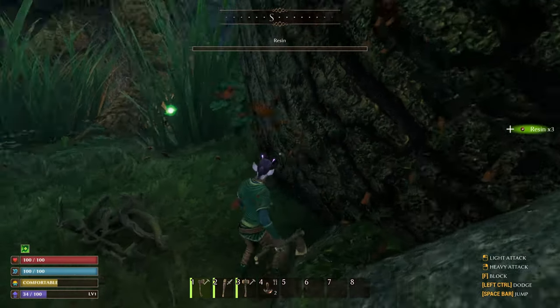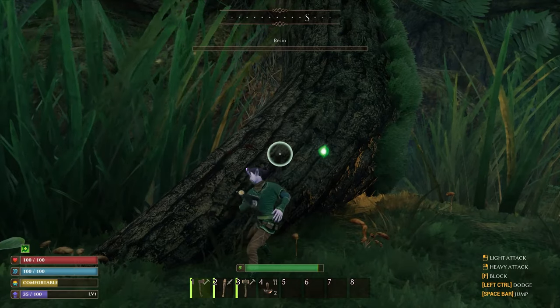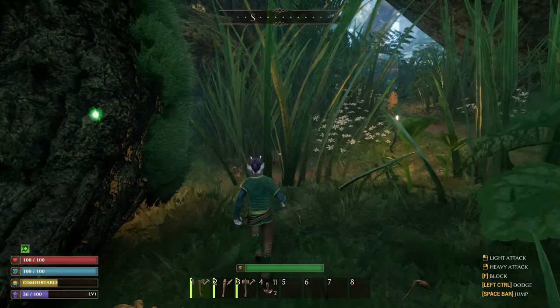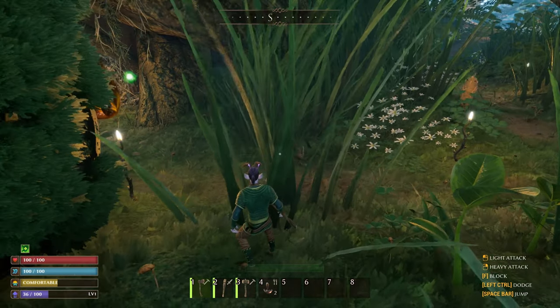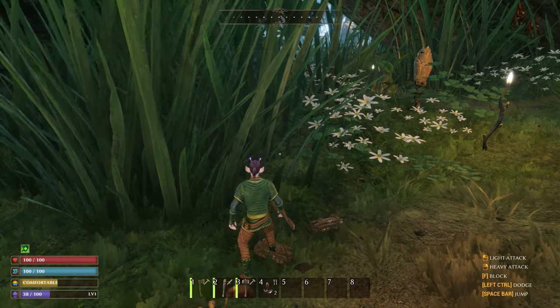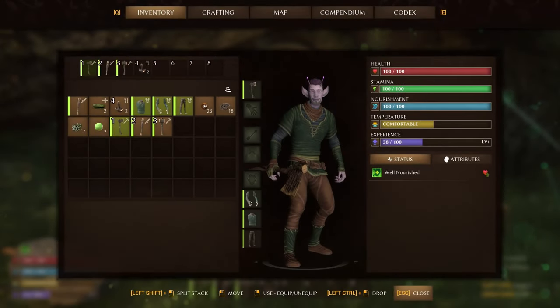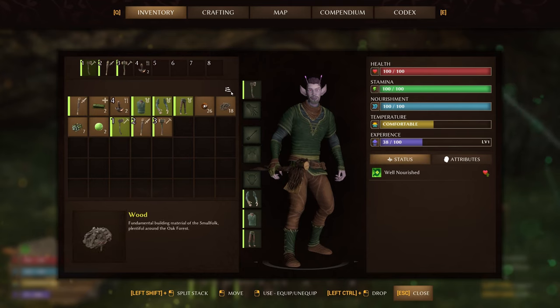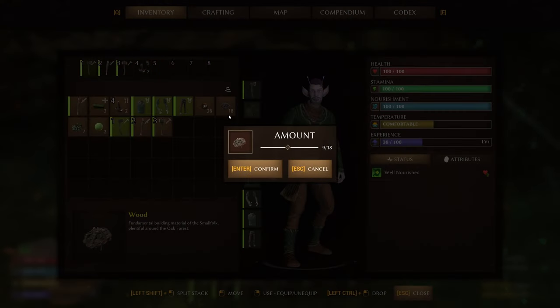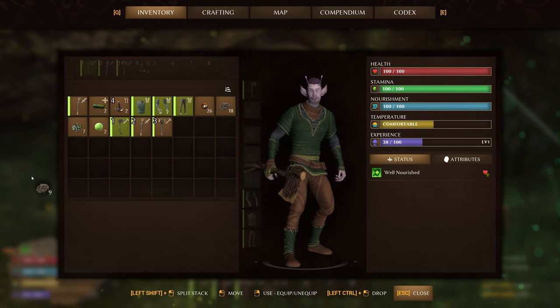So you hit stuff, and then you have to pick it up. Do we have a weight limit, I wonder? Probably. I think maybe. If I'm grabbing a bunch of resin here, I wonder if we can share it. I have 26 resin and 18 wood. Now, can I take a stack, split stack, so left shift to split. Okay. And then if I drop, left control.